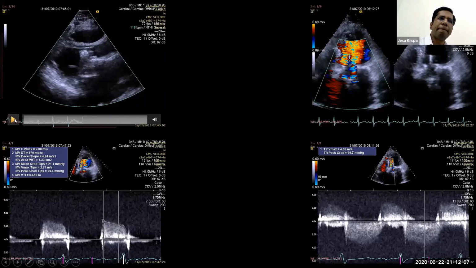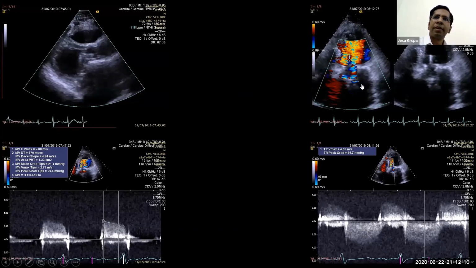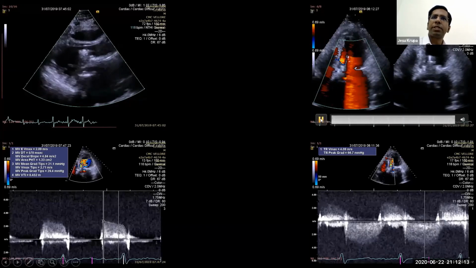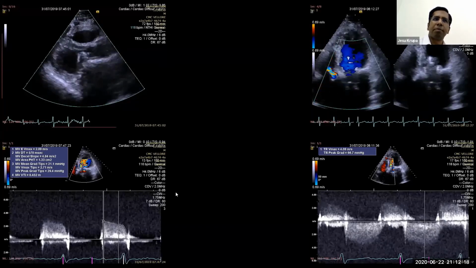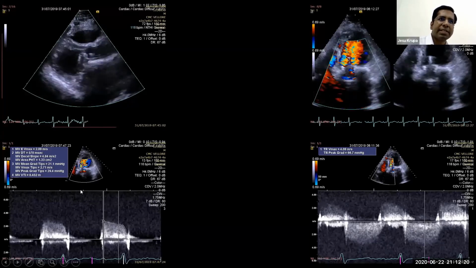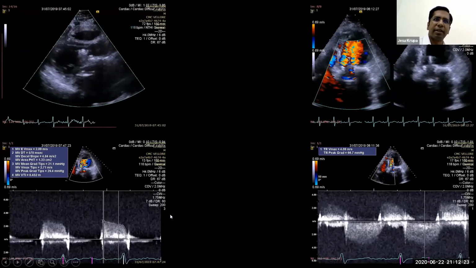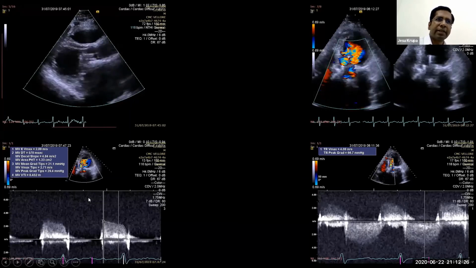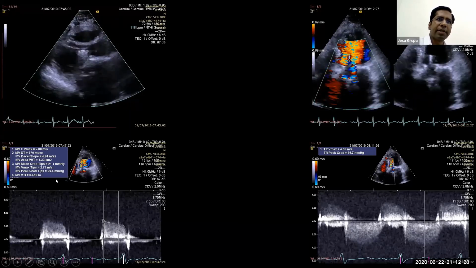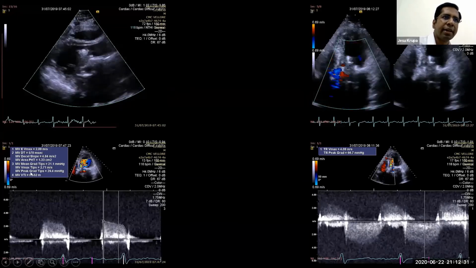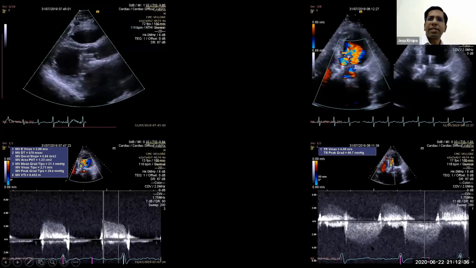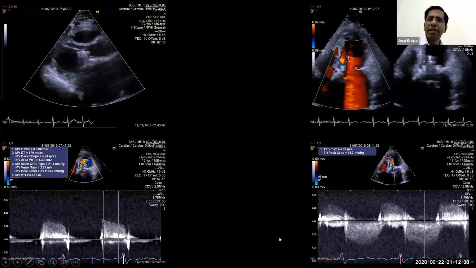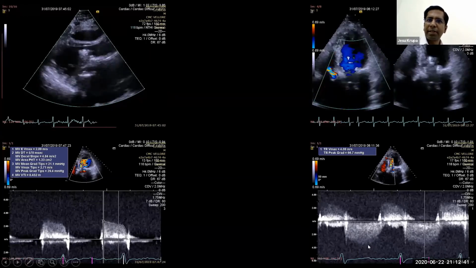So this is the patient's echo. This is the 4-chamber view. You see some turbulent flow in that color box sector. And this is what we have traced. Velocities appear to be quite high. Gradient is also high. The mean gradient is 21. And the TR velocity is high, though it is a little overestimated. Maybe it's around 3.5 meters per second or so.